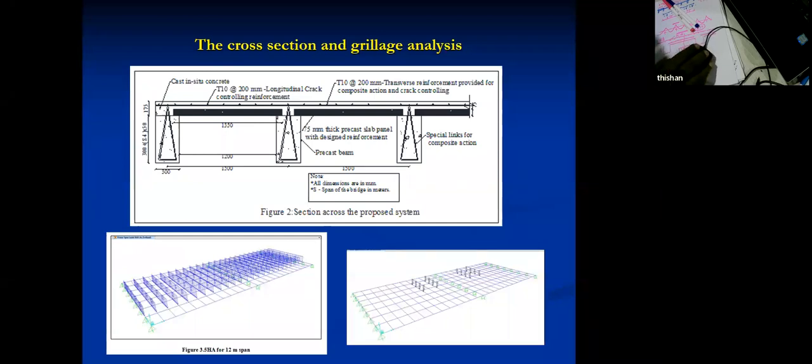And the most important thing is this particular link should go around this particular reinforcement. You can see a reinforcement there, and this link should go around the reinforcement, because the idea is we want to lock everything together so that when they are subjected to high stresses, all will act as one composite member. So those are the precautions you have to take. So is that clear? The application.